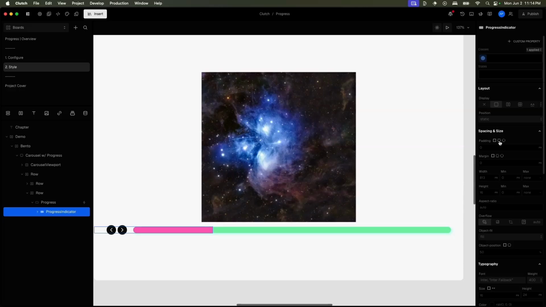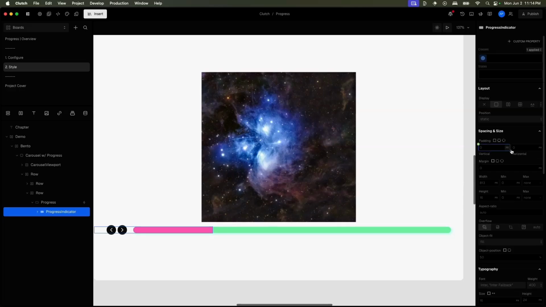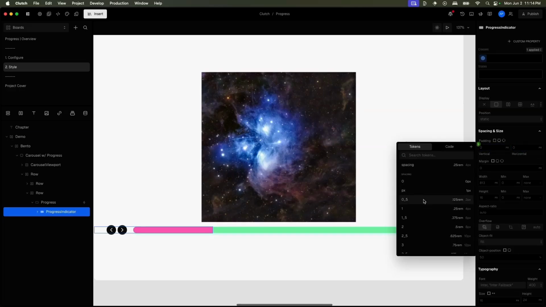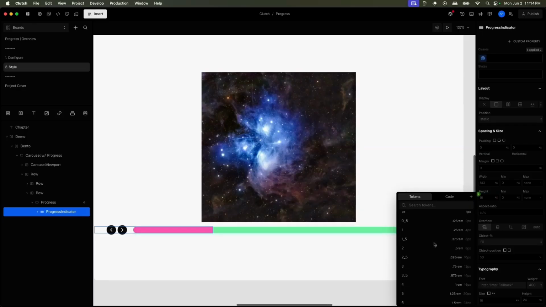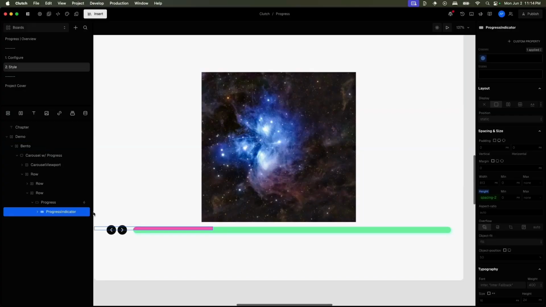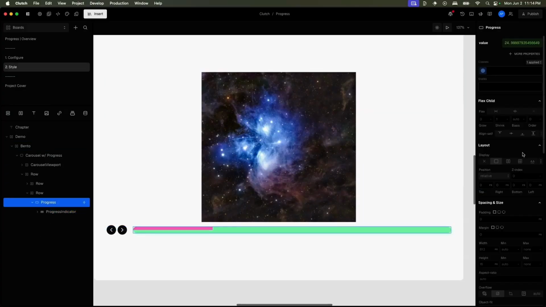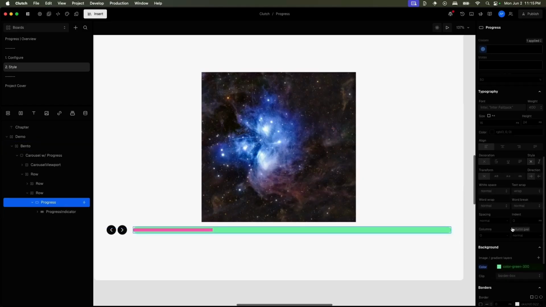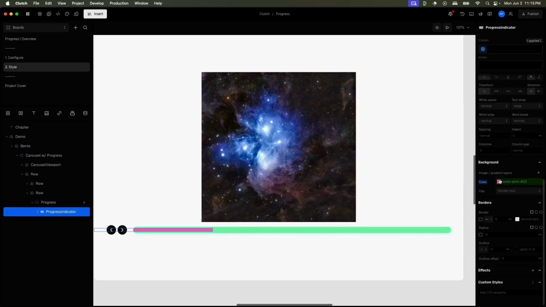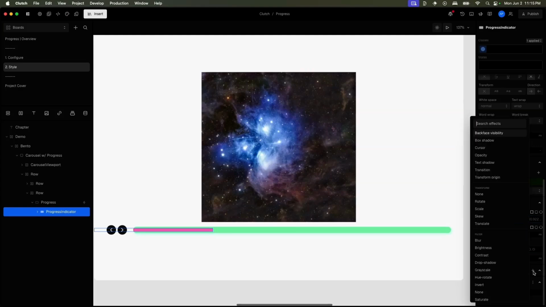So we could do one of two different ways. Let's do the height, and we'll do maybe half. Then we can come back here and we'll set this as a flex. We'll center it a little bit. And we're just trying to make this look a little bit more like a neon. We'll also give this a box shadow.